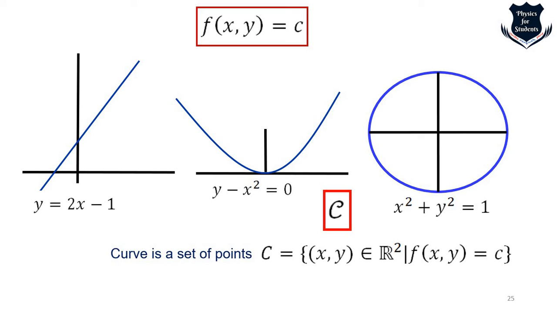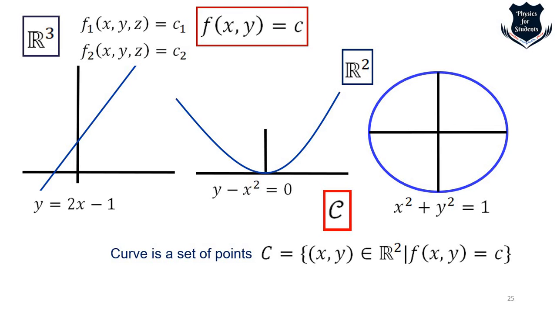Now, all these actually are on the plane R2, but we can also consider curves in R3. For example, the x-axis in R3 is a straight line given by y equals 0 and z equals 0. So more generally, a curve in R3 might be defined by a pair of equations, where R3 is defined by x, y, z and constants c1 and c2.